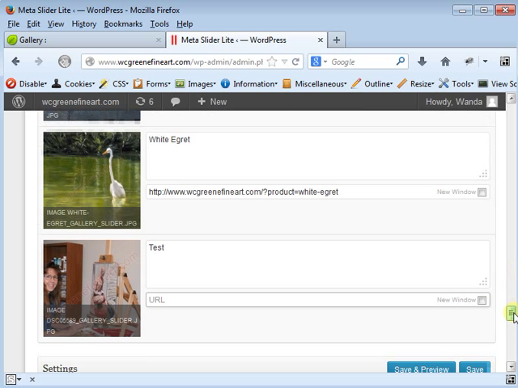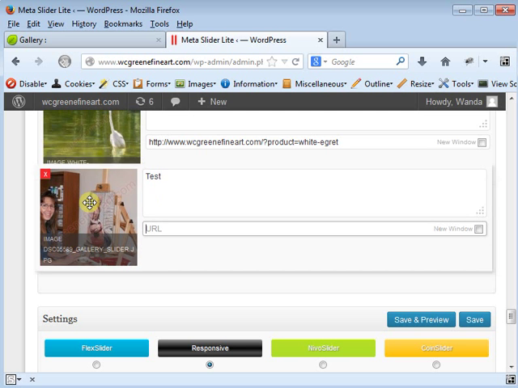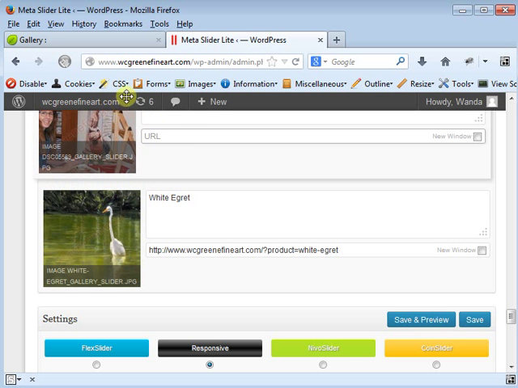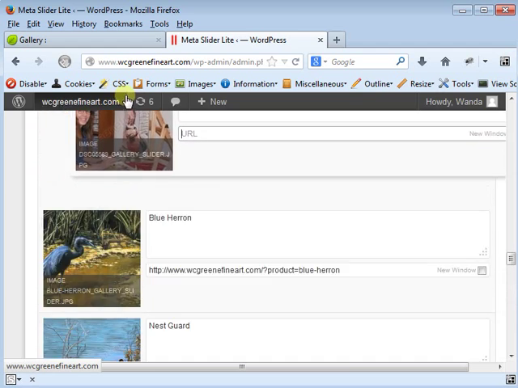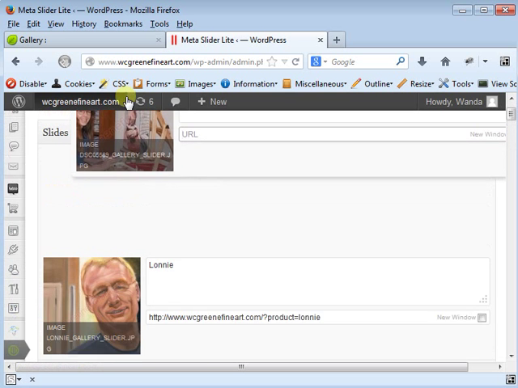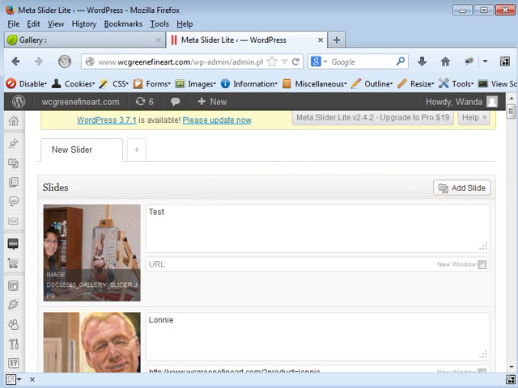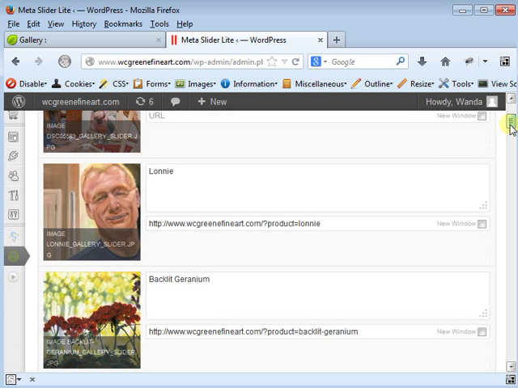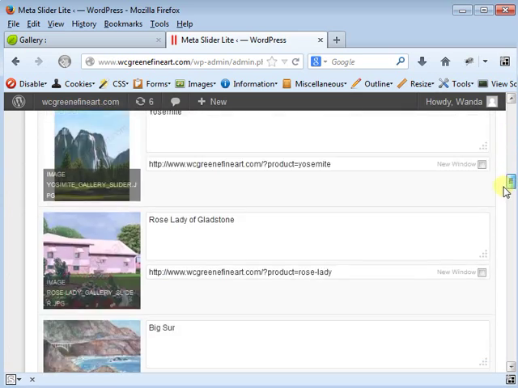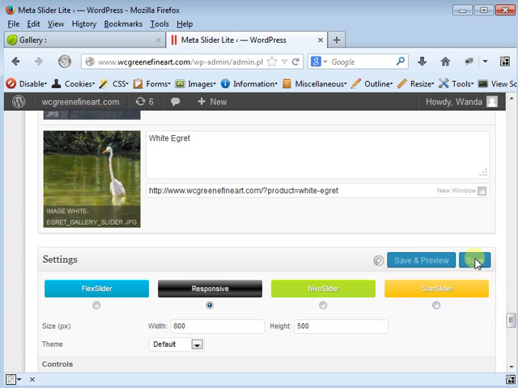Now, if you wanted to rearrange the images in here, you could put your mouse on the image someplace, hold down the left mouse button, and while you're holding it down, you could move it. If I put the mouse up here and wiggle it back and forth, it'll scroll up, so at least we could see what this looks like. And then I can let go. I'm going to save these changes that I've made, which is down here. I'm going to save.